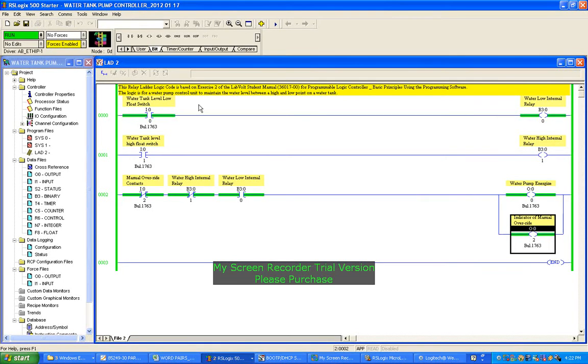This coil is energized, which will close these contacts. So even when the float switch turns back off again, it will stay energized in the parallel branch and keep that coil energized until such point that the high-level switch activates, which will break this normally closed contact. It'll go to open, and that will de-energize both, switch off the motor, and de-energize this coil here, which will deactivate this rung. So that's the thinking.